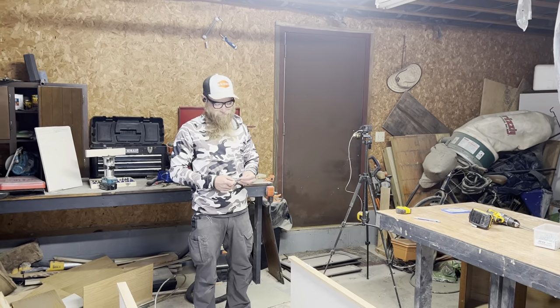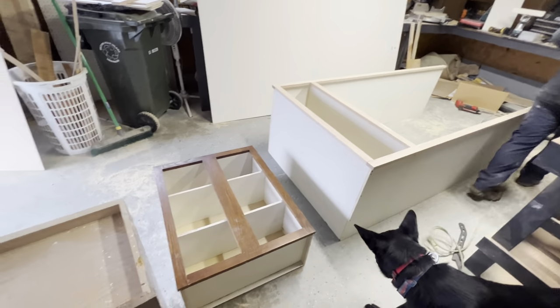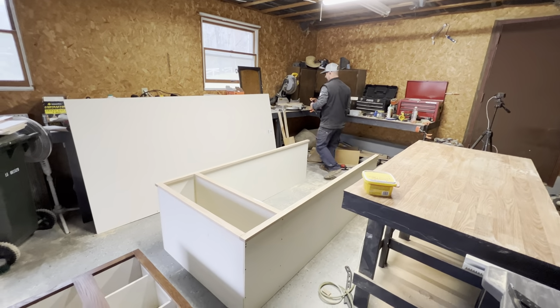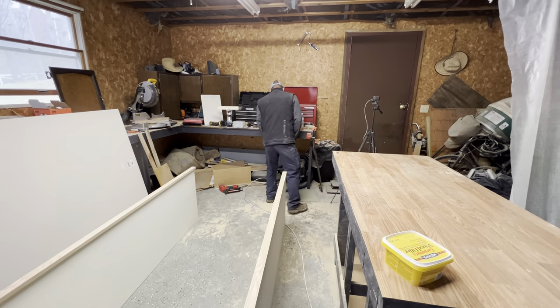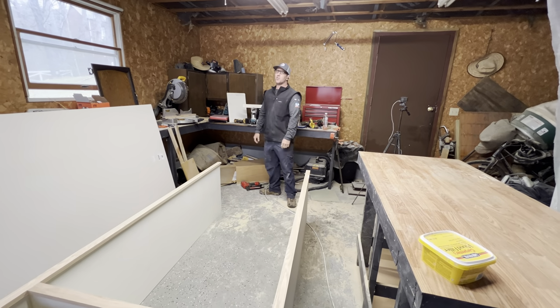So now that we have all the cabinets built, all of them done, the next step is to prep them for paint, which I might be going a little crazy, but I'm actually going to have Jason help me with that, just to help speed this up.